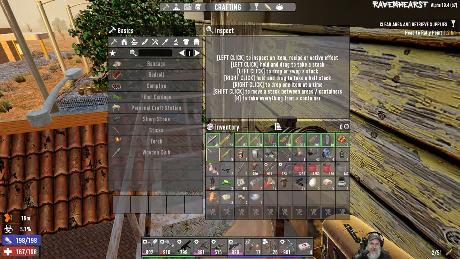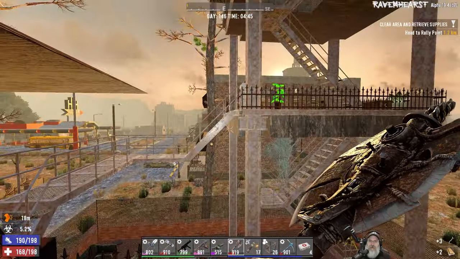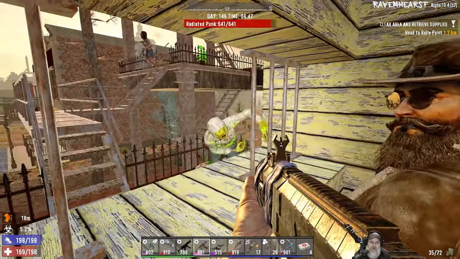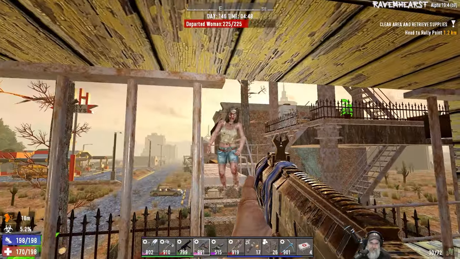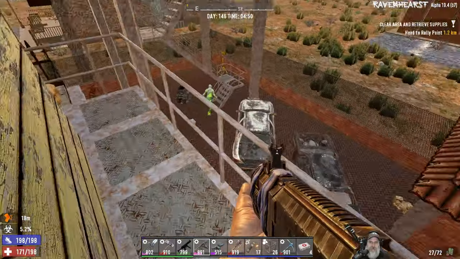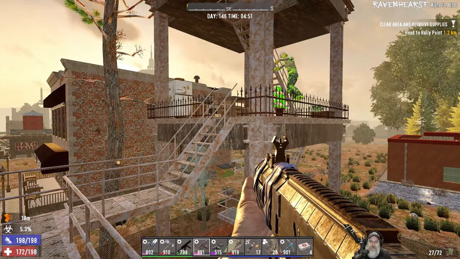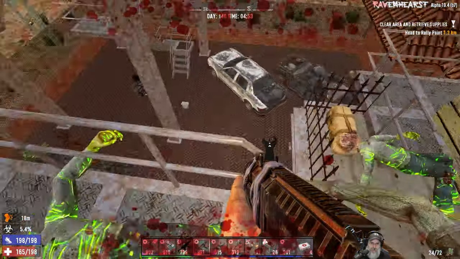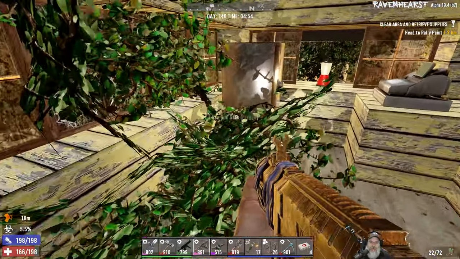We could jack his safe, too. Do I have my lockpicks on me? Yeah, I do. I'm gonna have company in a second. Or right now. Not shot. This guy's coming up. Get over here. Where did you come from? All right, I think that takes care of him.